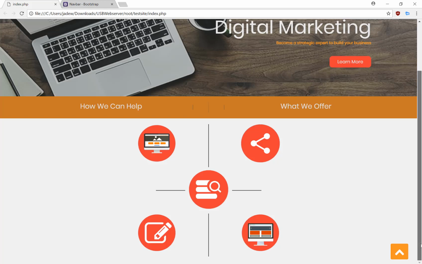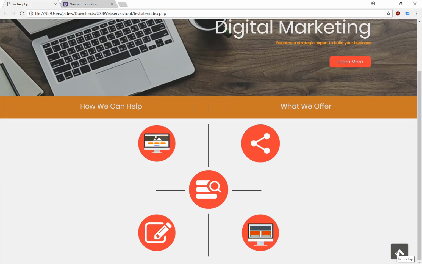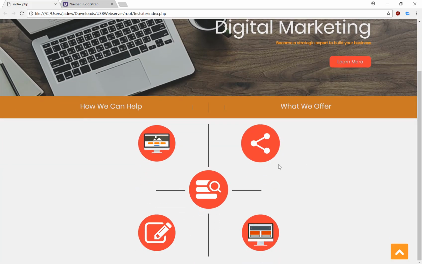But if I scroll back up to the top, it disappears because it hasn't gone past the 20 pixels that is required. If I press this, it'll go directly to the top of the page for me. So I know that that works perfectly fine as well. The icons have the blur effect on it with grayscale. That code I didn't get off the Bootstrap website. I just looked it up on the internet.